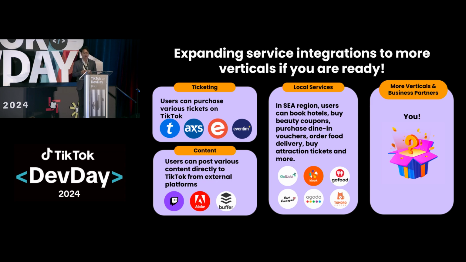One of the newer verticals we're supporting today is our local services, which were only opened in the Southeast Asia region, spanning verticals including hotel bookings, dining vouchers, and food deliveries, just to name a few. It also has a couple of launches within the region and is getting user traction there as well. Again, there are other interesting verticals we're looking at, including AIGC content or AI services. So if you believe your services and applications are the right fit for integrations, or you're looking for certain APIs we haven't built or opened up yet, definitely talk to us after the panel.